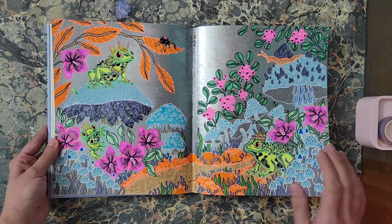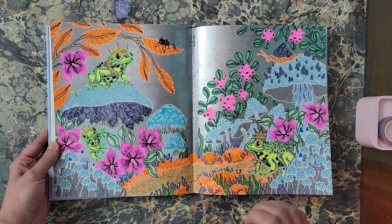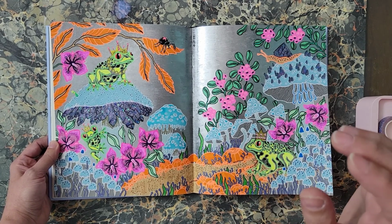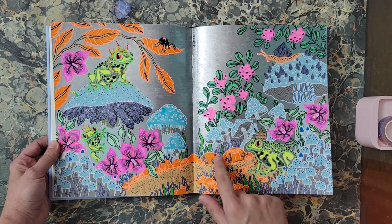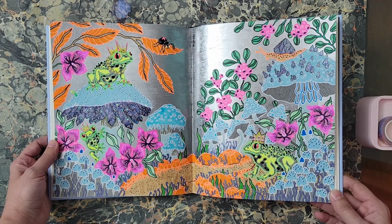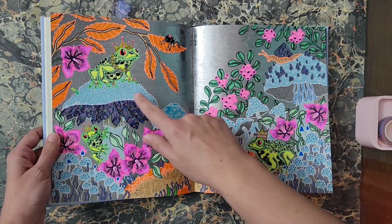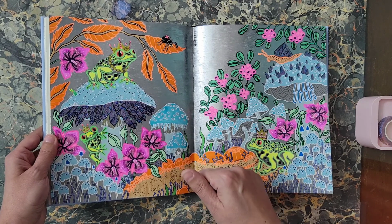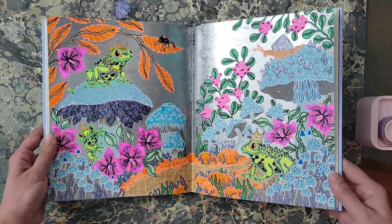So I used everything, including the kitchen sink. No, I didn't do that. Flowers, sand, these orange bits, the frogs are based in Super Tips. Leaves too. These blues, this blue, this gray, that is all acrylic paint pen.